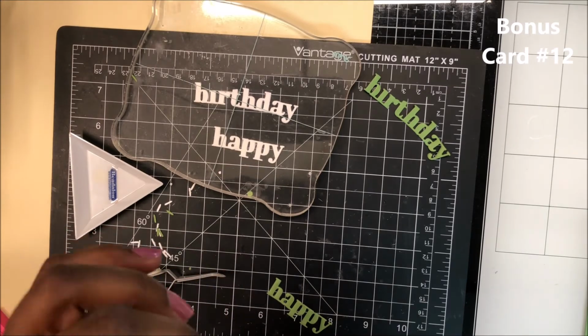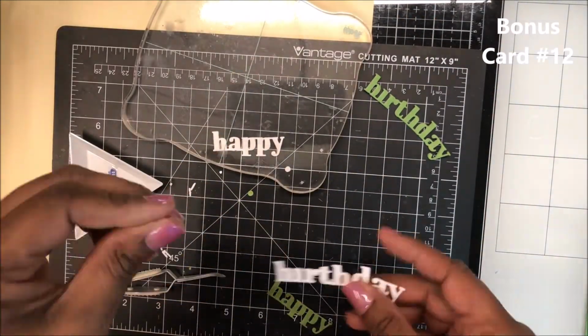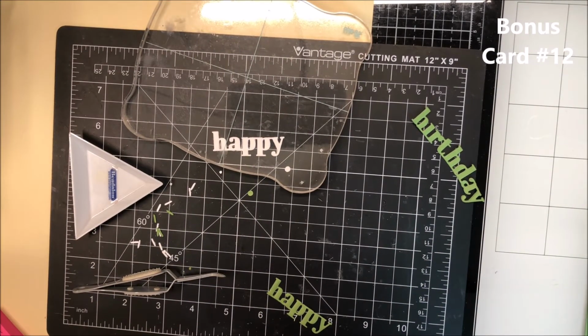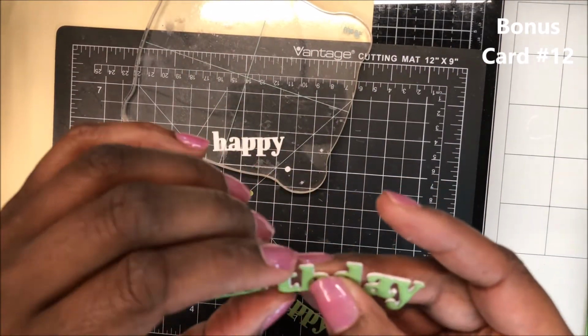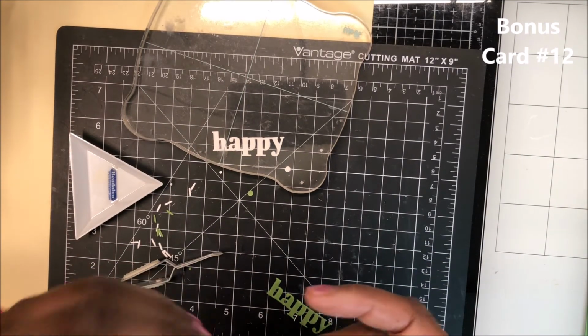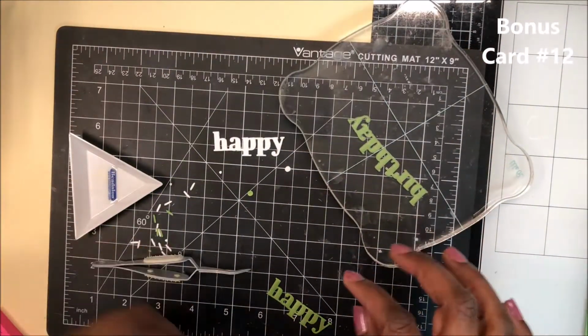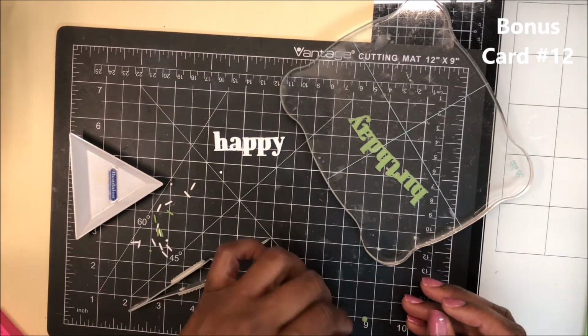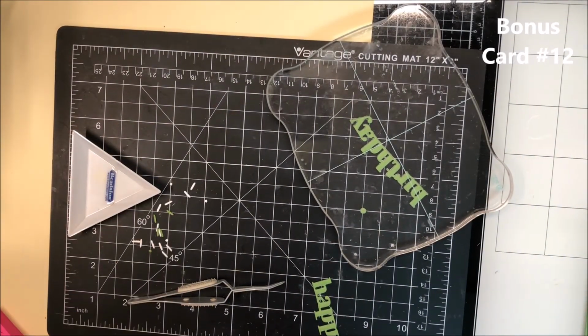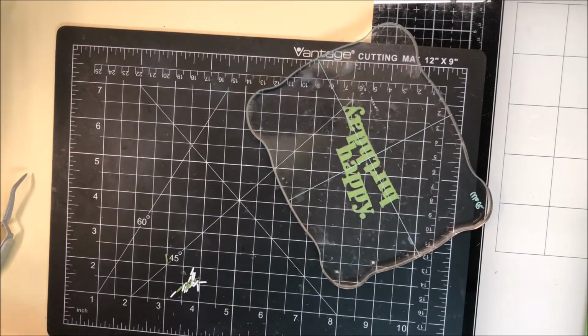While I finish up the sentiments, let me just say that I stamped the large sunflower image from the kit onto black cardstock, and heat embossed that with some purple embossing powder, and then used a lavender gel pen to color in all of my flowers, and brought in a purple gel pen to add some depth and dimension. And I did all of that off camera while I was at the doctor's office, and just used gel pens for that, just experimenting, hadn't done that before. And here is that panel.